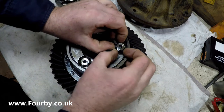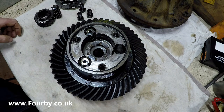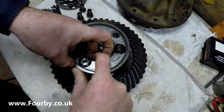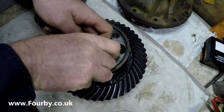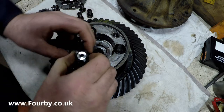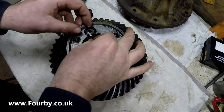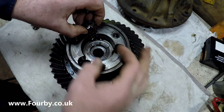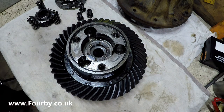Come on, they're going to screw out very slowly. So there's one. Come on. Two. I'm going to try and preserve both the orientation and where they were inside as well. Three. So there's my first set.